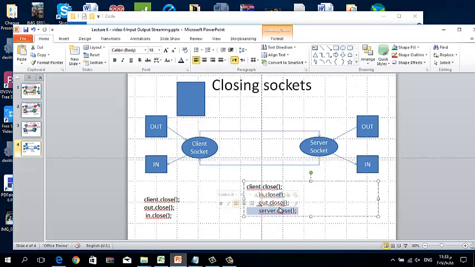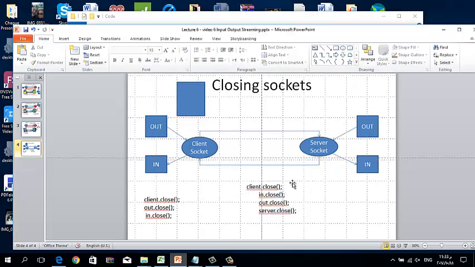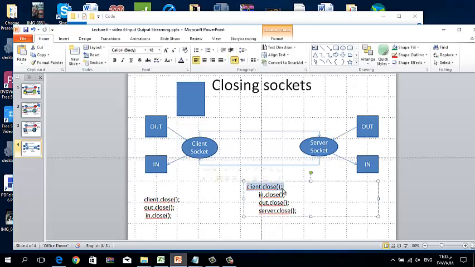Now before the server socket I should take out the in. Actually I will make this order, although this can be okay. I will take the in, so I remove the in, and I remove this out. I call out.close and I take this out. Then I will remove the client socket within the server, the one that is communicating with this client.